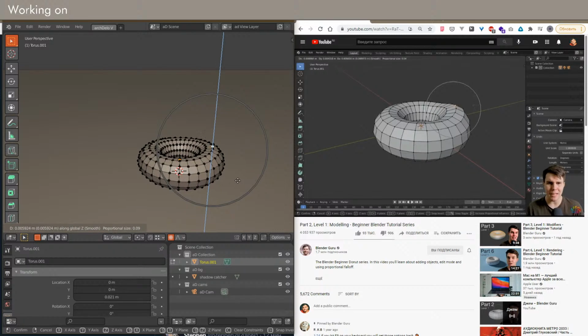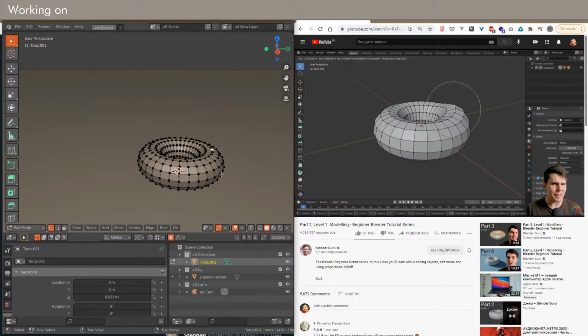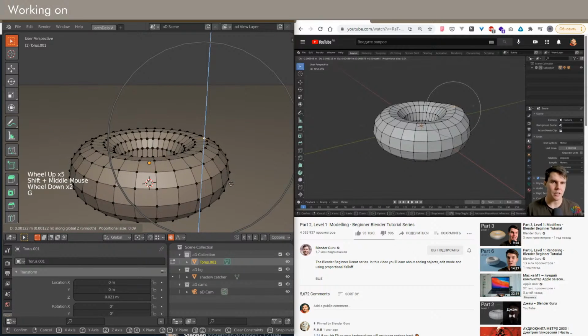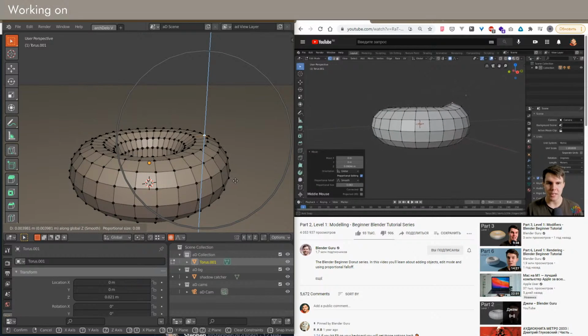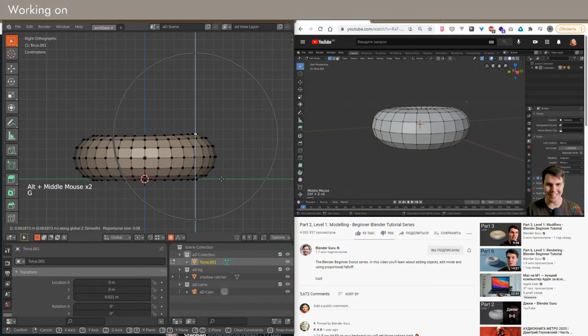What I want to do is make it look lumpy. So around that area, I'm going to hit Z because I'm moving it and I want to move it along the Z axis. So it's just going up. Now you can see I've got part of the donut which is a little bit lumpy. That's actually probably a little bit too lumpy, so let me undo that and try it again.